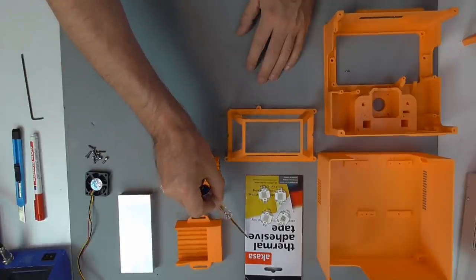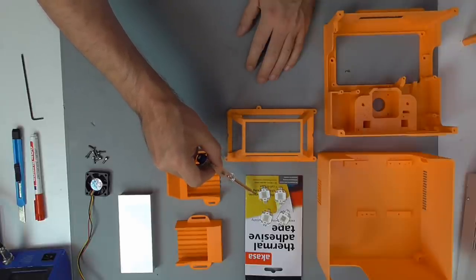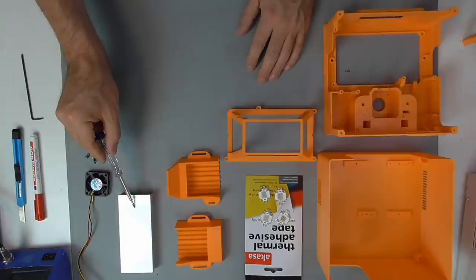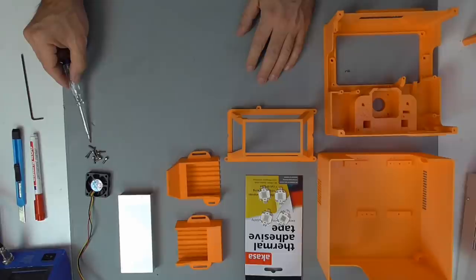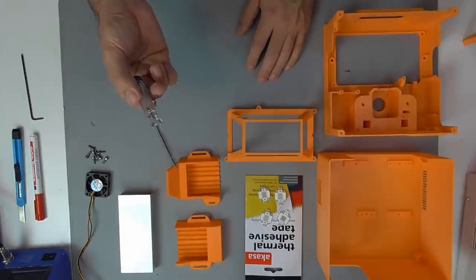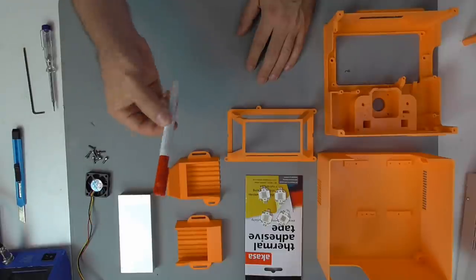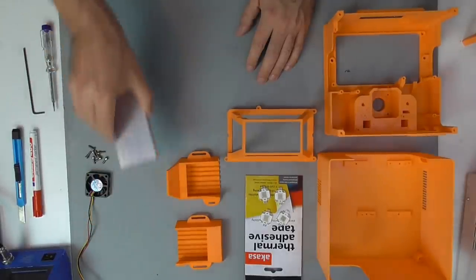Well, we need some thermal adhesive tape, 4 high power UV LEDs, 12 volts, 10 watts, 405 nanometer wavelength, 3D printed parts UVA and UVB, an aluminium heatsink, 130 millimeters by 56 millimeters by 20 millimeters, a fan 40 by 40 by 10 millimeters, 12 volts, a bunch of M3 by 10 millimeter screws, some more 3D printed parts, UV reflector, base core, base hull. Furthermore, it's helpful to have a screwdriver, an Allen wrench key, and some waterproof marker.